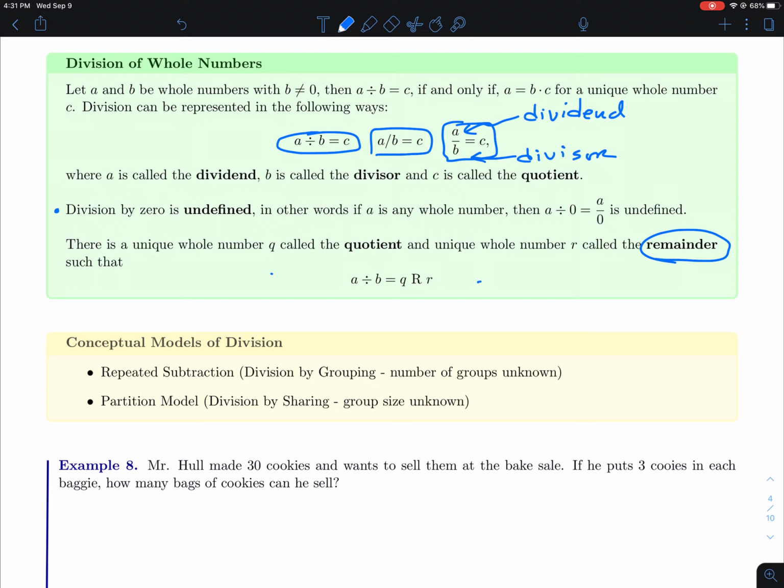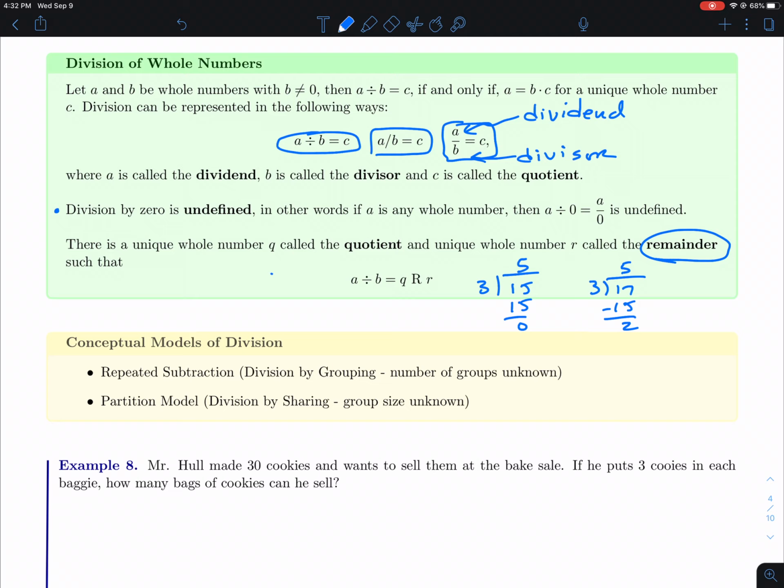So if I take 3 and divide it into 15, 3 goes into 15 5 times. In that case, I didn't have anything left over, so I ended up with a 0 remainder. But if I would have divided 3 into 17, well, still 3 goes into 17 5 times, but in this case, I had 2 left over. So sometimes we will see that happen, like if you're trying to divide up a bunch of cupcakes or cookies evenly. If the people didn't bring the right amount, you may end up with leftover cookies in that case. So that's what we'll have when we have leftovers. That'll be our remainder in that case.